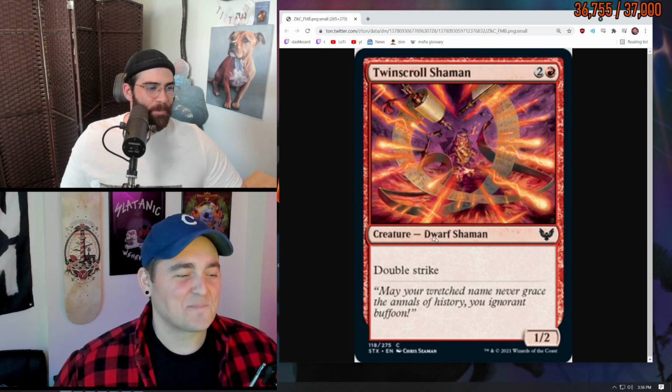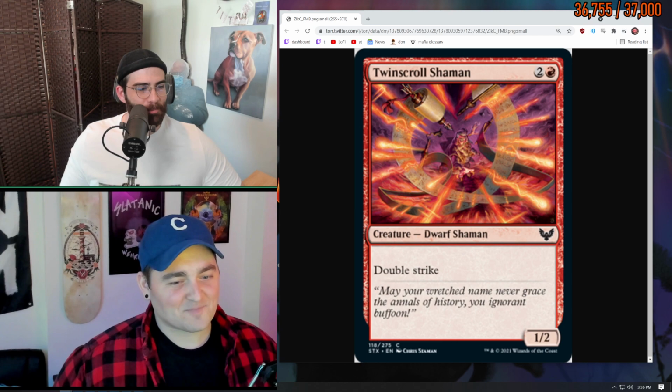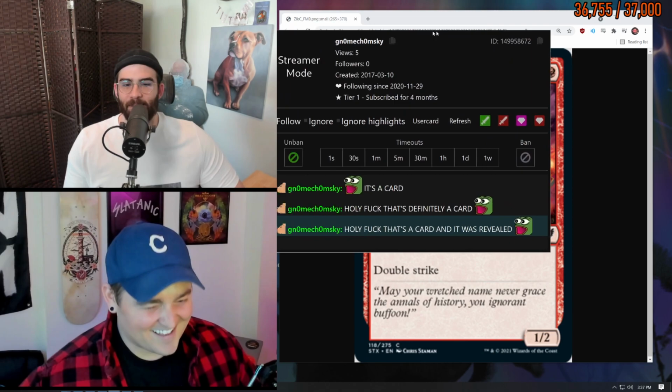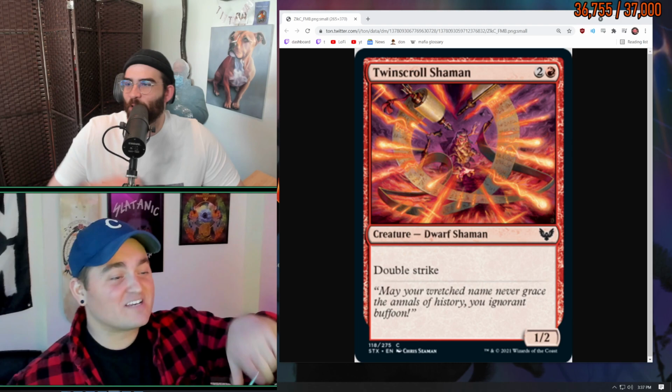Worst card on purpose? All right, take note of whoever's saying this. Yeah, you guys, just wait. Holy fuck, that's a card and it was revealed? Yeah, be like Gnome Chomsky. Holy fuck, it's a card. That's definitely a card. There you go. That guy's getting a gem. That person's getting gems. You're getting a fucking gem, Gnome Chomsky.